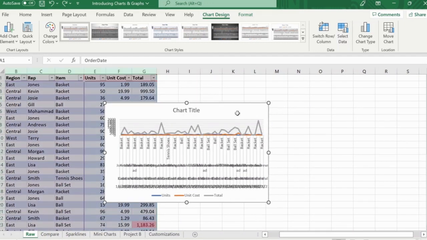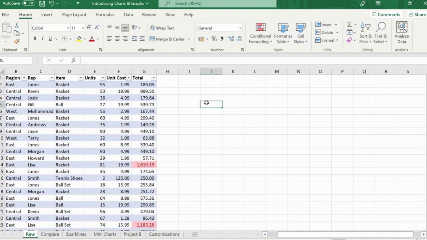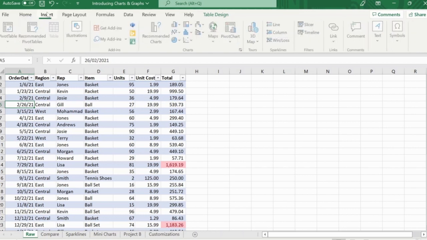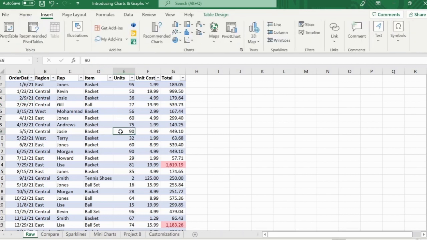Charts and graphs can only be used when it comes to process data. Let's maybe see what we mean by that. So when it comes to process data, let's say I decided that I want to understand that per each day, how many sales were made. I want to see that trend.